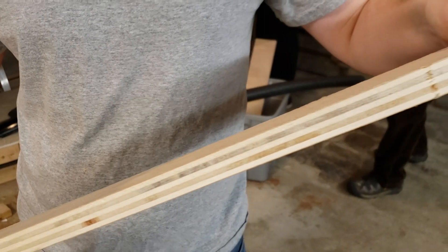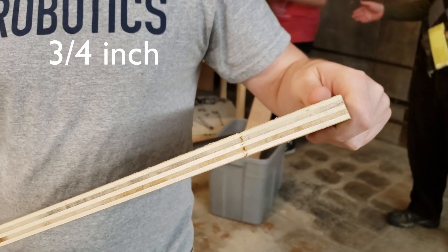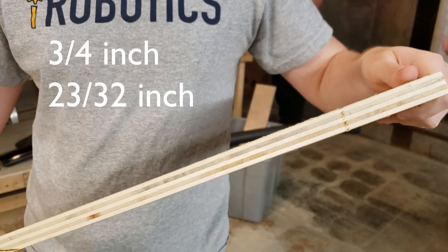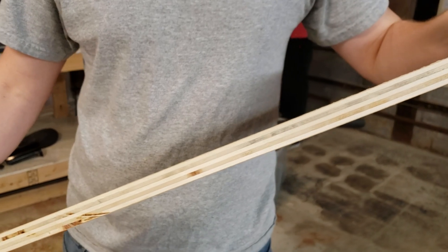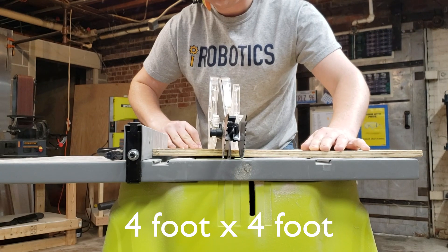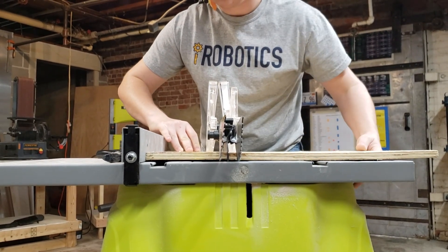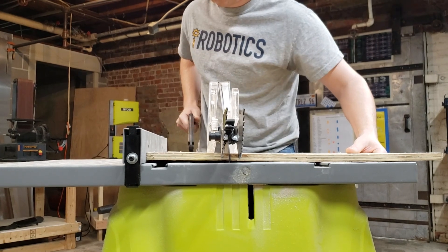To start off, the materials you'll need: the rules call for three-quarter inch plywood, also sometimes labeled as 23/32 inch plywood. Get a sheet with the most plies you can — you can find 11-ply at most home improvement stores. A four-by-four foot sheet should be enough to make all your bumpers, and Lowe's or Home Depot can usually cut your plywood for you either for free or for a small fee.